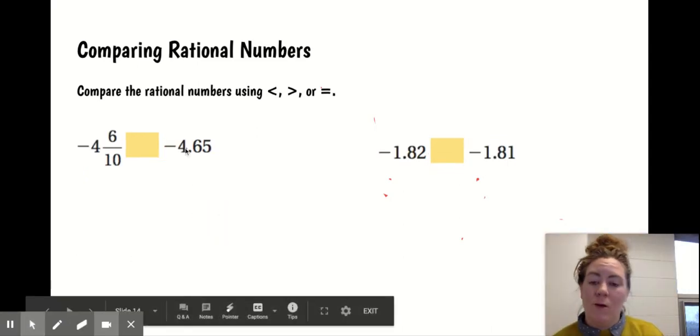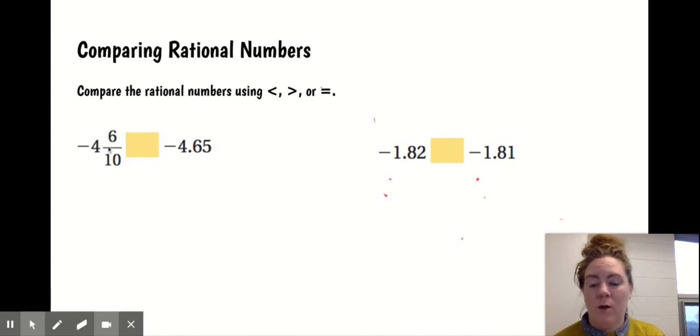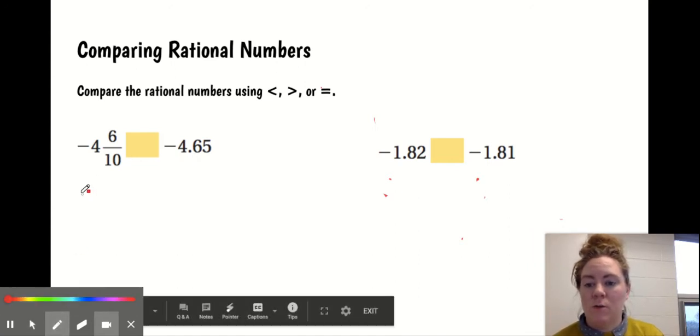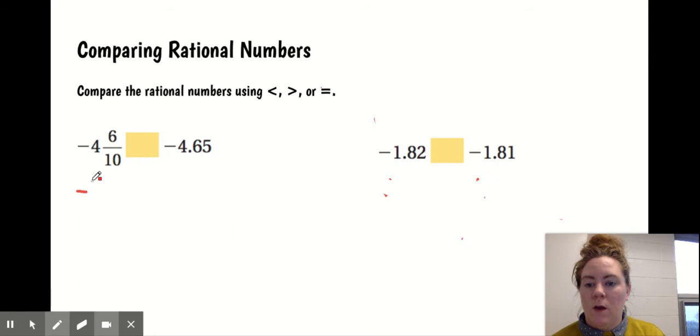All right, see, this one already is in a decimal. I'm going to change this one to a decimal too. So I know that -4 would be my whole number still, and I know that 6/10 is 0.6. Now, this one goes 2 places though, so I want this one to go 2 places to my hundredths. You can add a 0 right there. If there's nothing after it, you can add a 0. Well, 60 is closer to 0 than 65, so it would be greater than.